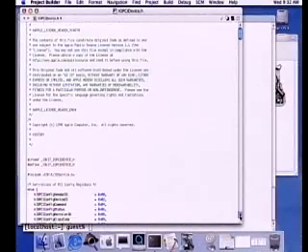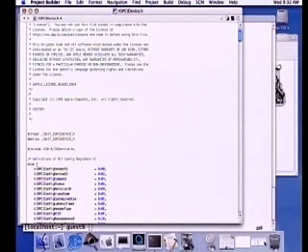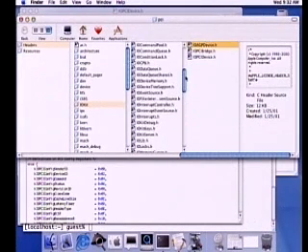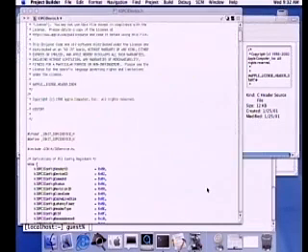Jason, show them IO PCI device.h, and then that'll be it. We'll go into the next part of the session. And the headers you'll be interested in, the IO PCI device.h, IO PCI bridge, IO AGP device, and the card bus headers are in the kernel framework. So show them that header file, IO PCI device.h.